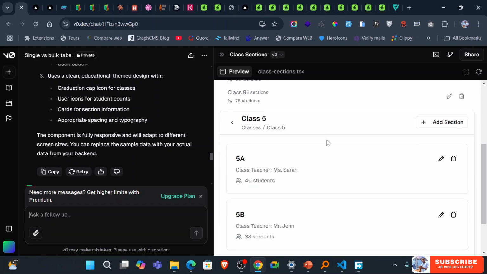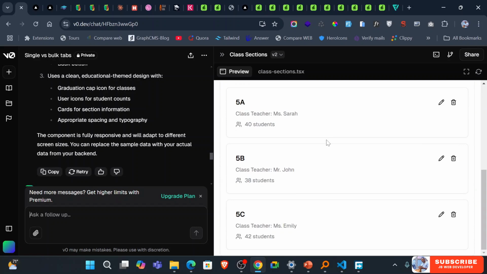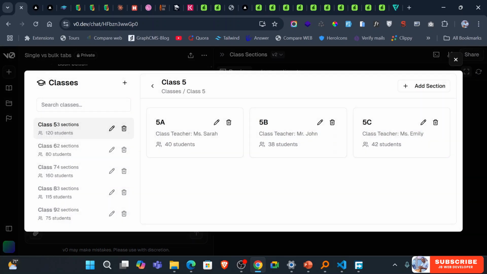Nice. And then we have the add, also added. So here you can see this plus is for adding a class, and then you have add section. This is really nice.